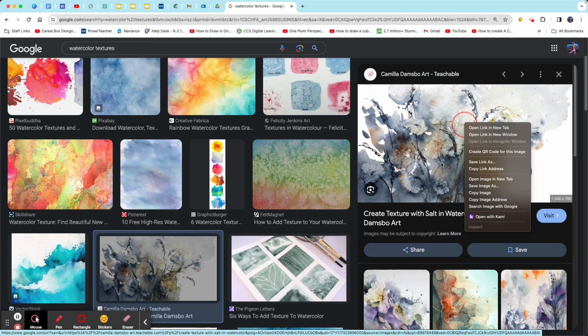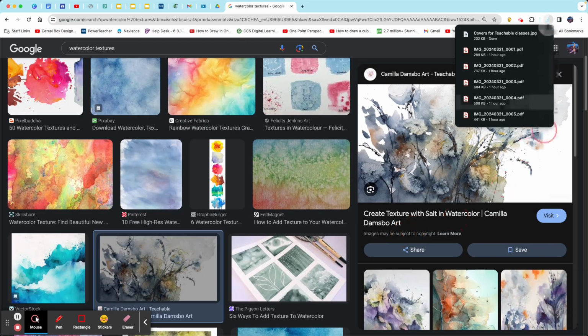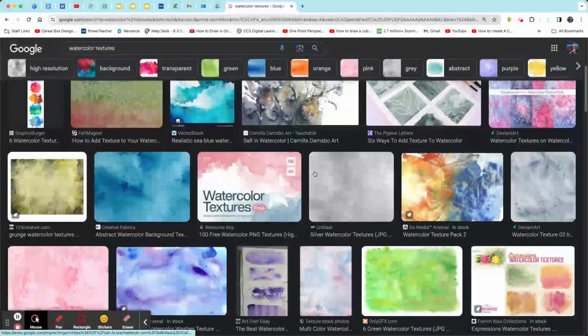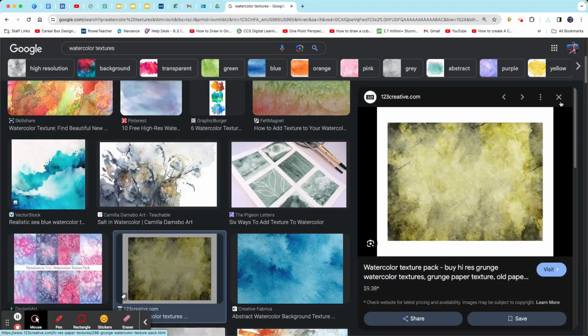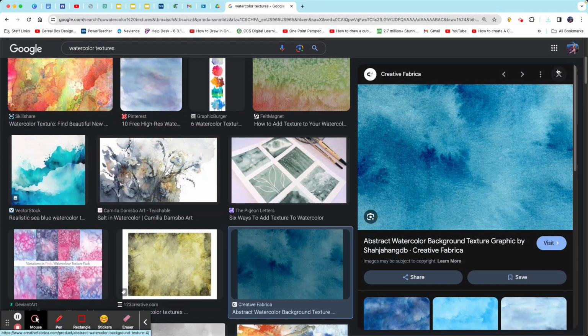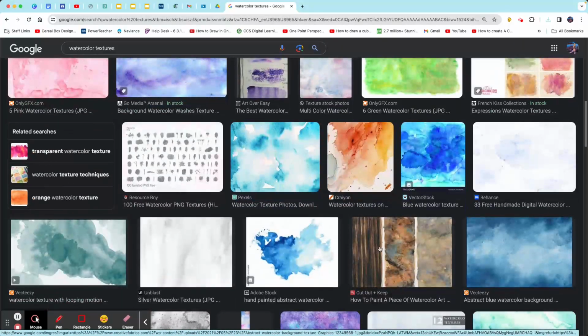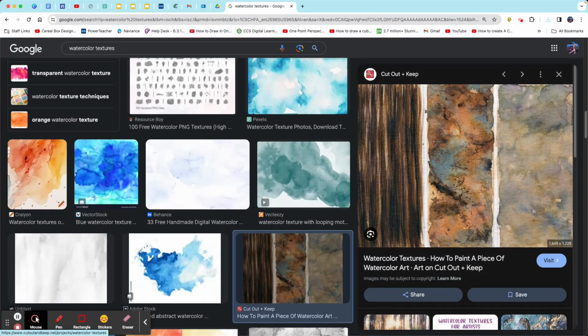This is really interesting. I feel like I want to use this. I do. Yeah. Desktop, save. There's kind of a dirty one. You guys see that? There's a grid line all over it with watermarks123creative.com. Don't use it. Perfect. You can use that. No watermarks. Very good. That would look good, possibly.